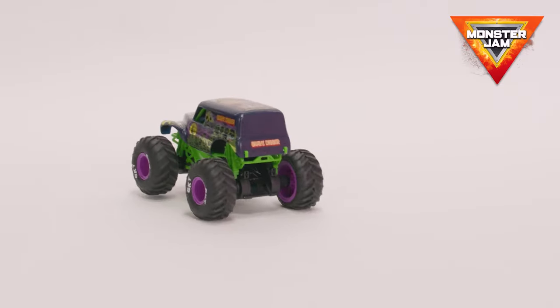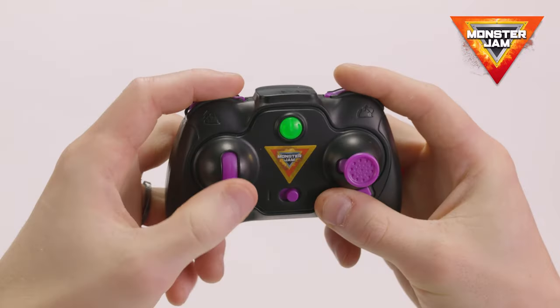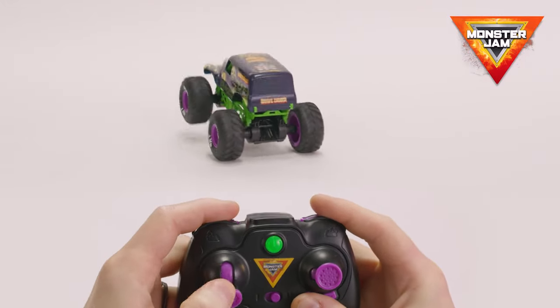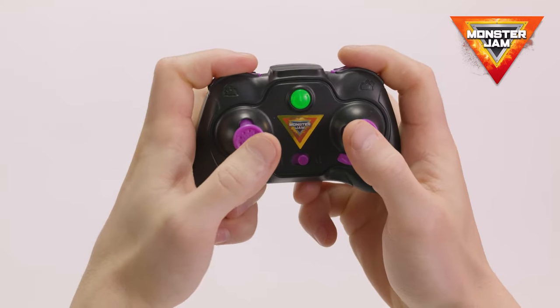Poppers. Quickly push the throttle toggle forward and backward to make Freestyle Force Gravedigger hop. Reverse slap wheelie. Press the tail wheelie button on the top right twice.